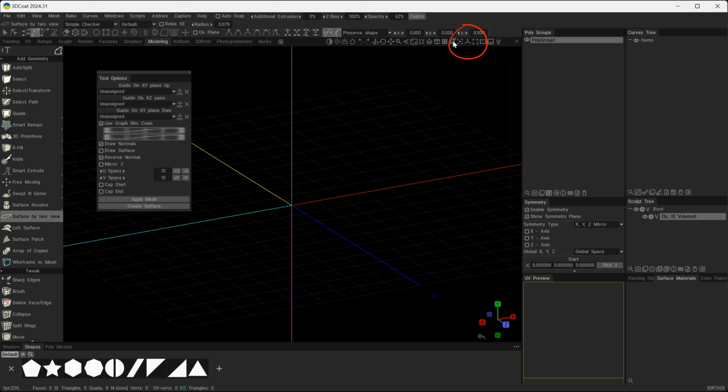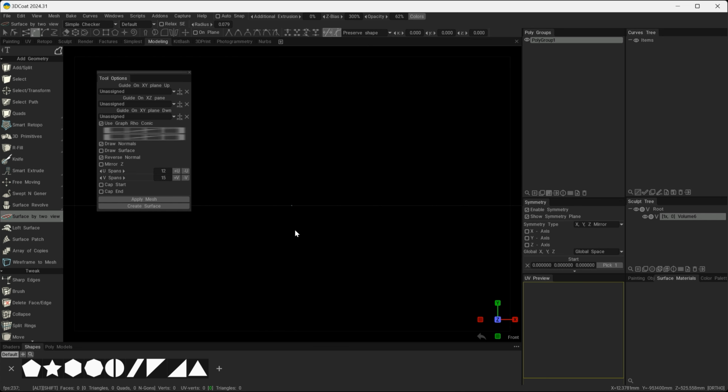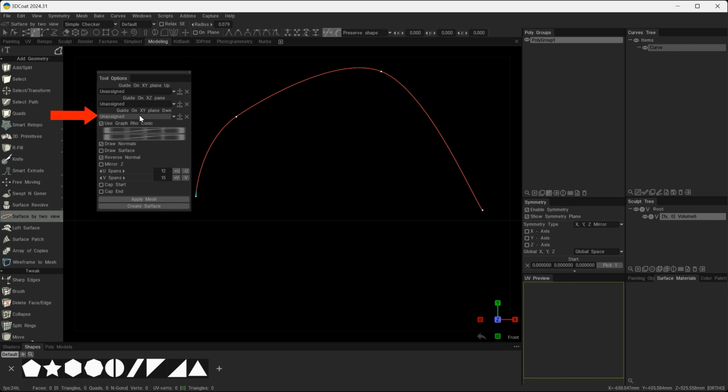So let's turn this off and rotate our view around now. I've snapped to my Z axis here, so I'm looking down the Z axis and I'm working on the YX plane. I'm going to create my first curve here above this line. So let's do that first. And then I'm going to jump down to this field where it says XY plane down. So I'm still in my XY plane here, and I'm going to now draw my next curve below that 0 horizon line.